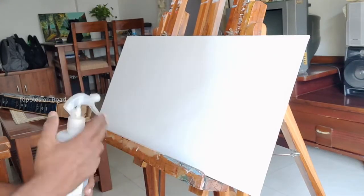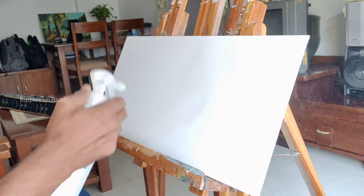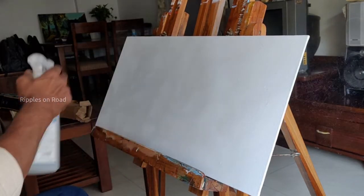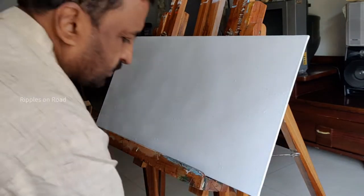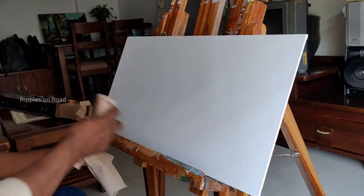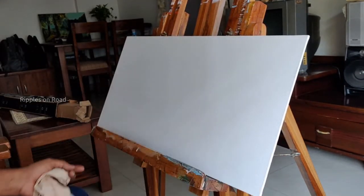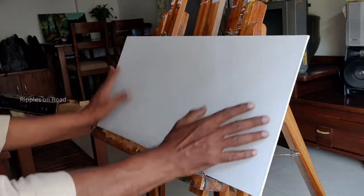So this is my canvas, and this is what I'm doing. Whenever you do an acrylic paint, you have to spray some water on this, because the canvas is really dry. So you spray some water, and after that you have a cloth, just a small piece of cloth, you just wipe it. So whatever dust or anything, it just goes off. This is called a canvas board. A canvas board always will have a board and then a cloth on that.